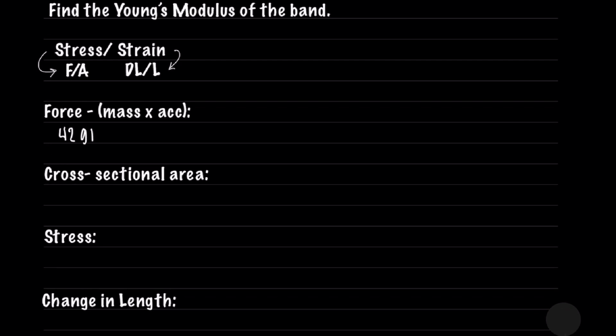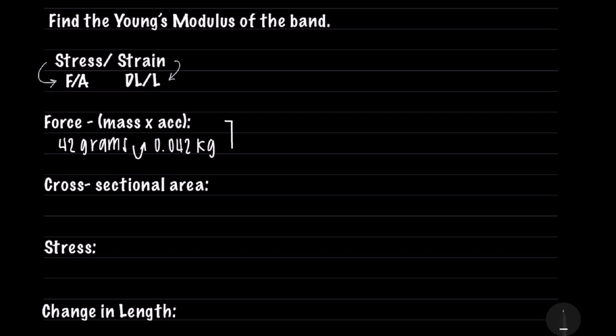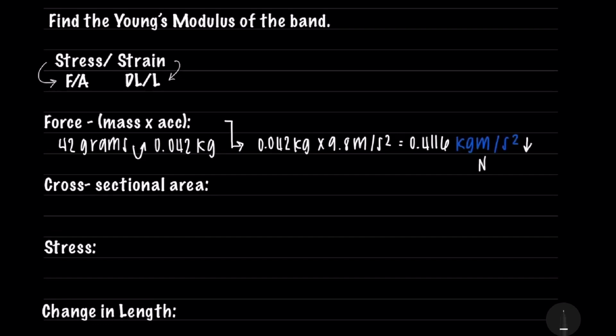Since the mass of the glue stick is 42 grams, convert that to kilograms to meet the appropriate units. Then multiply 0.042 kilograms by 9.8 meters per second squared, which is acceleration due to gravity, to find force, which will be 0.4116 kilograms meters per second squared, which is newtons.